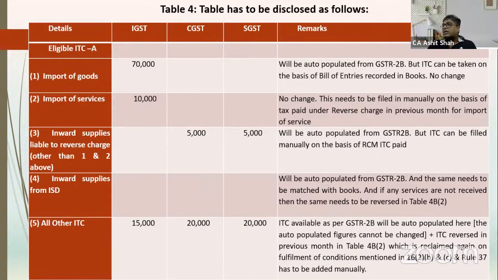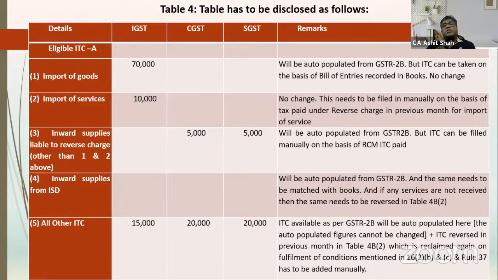Nowadays, you must have seen that a lot of notices have been issued for financial years 17-18 and 18-19 on the basis of this import of goods, because on the customs portal these bills of entry were not there, and hence the credit was not reflected in GSTR-2B, and therefore many credits have been disallowed, and the notices have been issued to the taxpayer, especially the importer. Ultimately, the bills of entry have to be shown to the proper officer, and the matter has to be resolved these days. But this is how the entries have to be made.